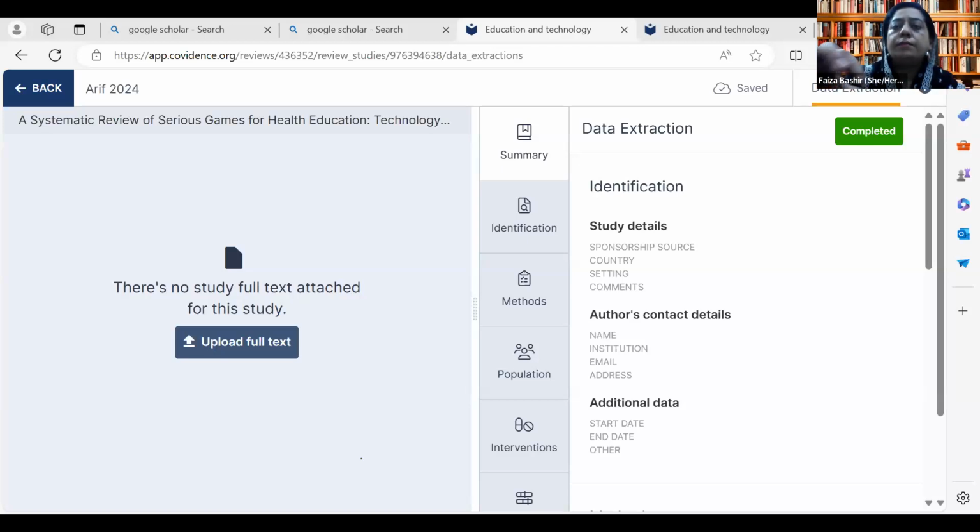After that, I assume that all of you completed these steps. Michael, it's up to you because this is your systematic review. You have to decide what kind of studies need to be included and what kind of studies need to be excluded.